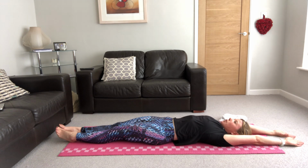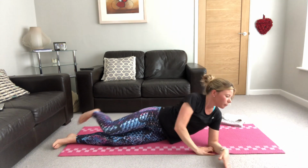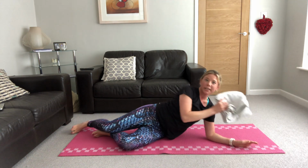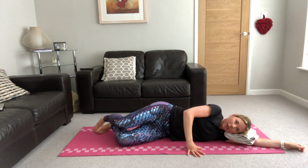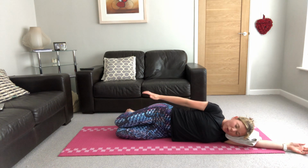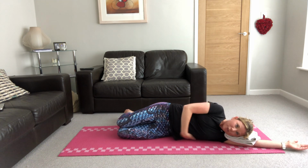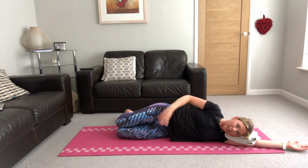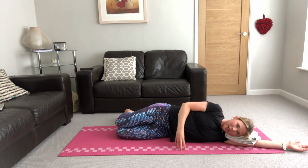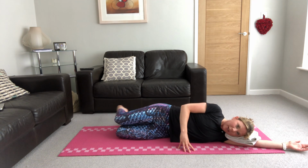Okay. So we're going to roll onto your side now. I'm going to do some exercises for your glutes. Okay. So take your towel, place it between your arm and your head. And this is one of my favourite little sequences, okay? So we start with your knees, hips and shoulders in line. Going to lengthen through this top half so you've got small space between your waist and the mat. You can just place your arm, eggshell pressure, in front of you here, okay?